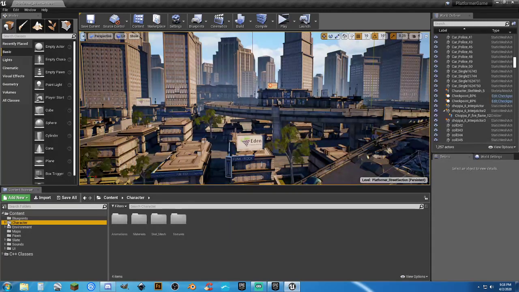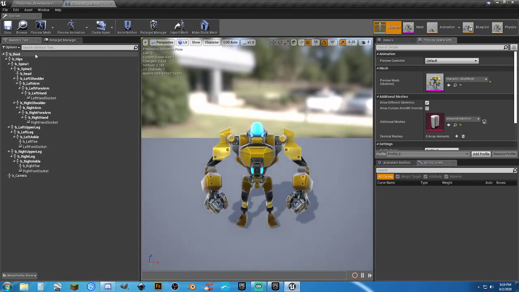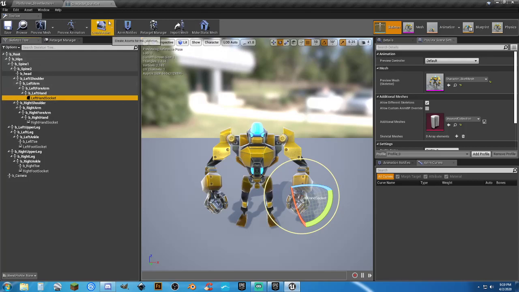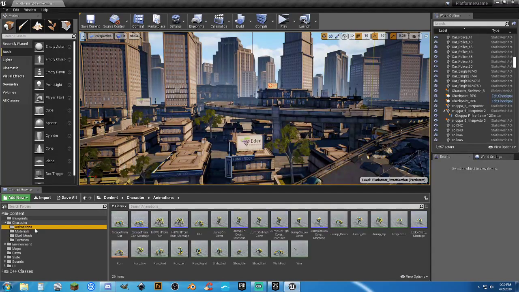Your character is not, and I repeat, is not based off of the UE4 mannequin skeleton. Whole different setup right here. Whole lot less things, but yeah, whatever. You know, if you want to swap out and use the UE4 mannequin and create your own animations and everything to go with it, but it's just not going to be the same. But if you want to use that character for other stuff, there are animations to go with it. Well, mostly just an idle animation, running, jumping, and the like of what you just saw.